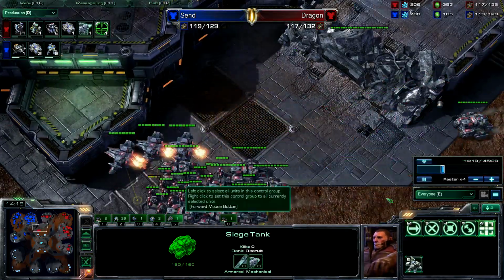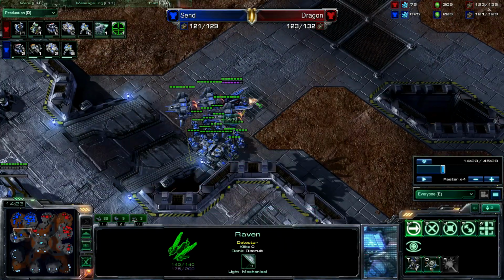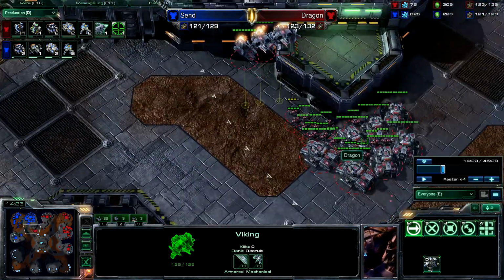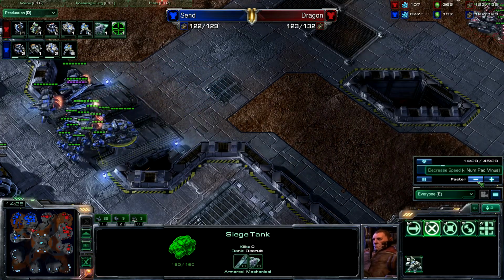And the sensor tower goes down for Dragon. We've got another engagement here. I thought we were going to see one. This is over here once again. He's got the Raven for the PDD against the Vikings, and that's so he can try to fight that air superiority. And it's really the problem when you're trying to fight the tanks on the ground.